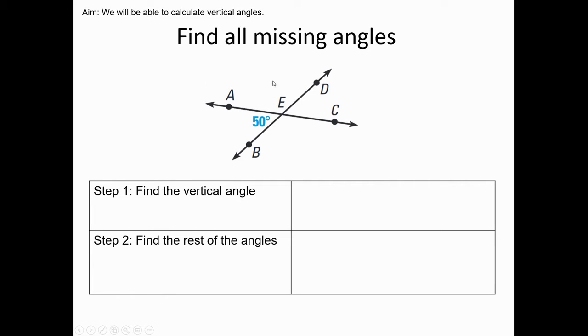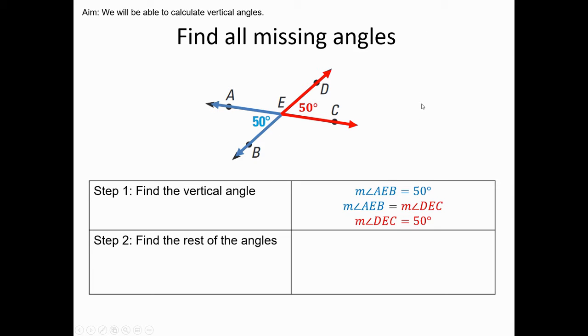We're actually trying to figure out the angles of every single thing here, using the information from this table. The first step you should always take in this situation is to find out what the other vertical angle is. Here we have angle AEB, which is equal to 50 degrees, and our vertical angle is the one on the other side, right over here. So angle AEB is equal to the measurement of angle DEC. If this is 50 degrees, the other one has to be 50 degrees. And that's just a nice little boom, boom, we're done, right? 50 degrees, 50 degrees. All right, so how do we figure out the measurement of these other angles?